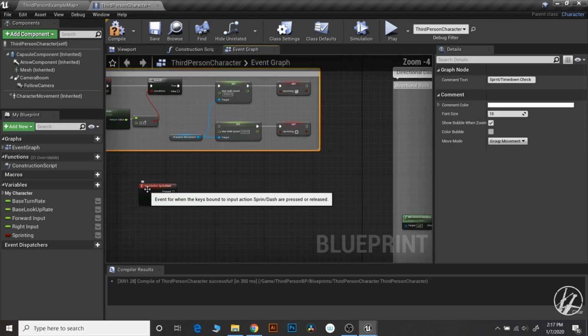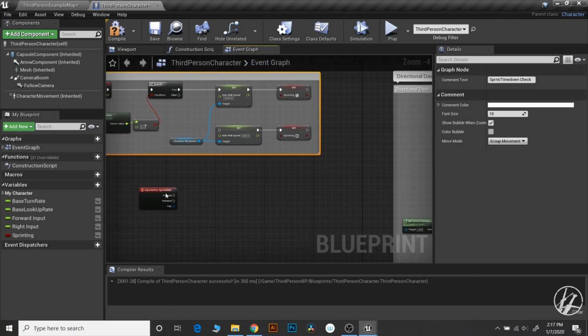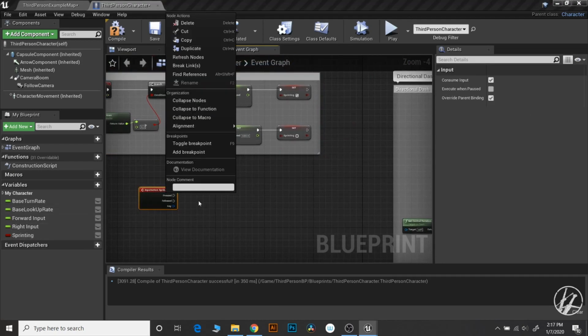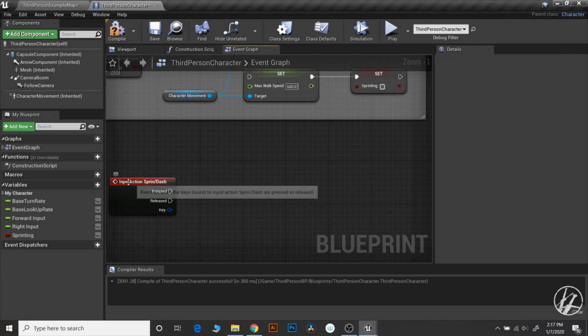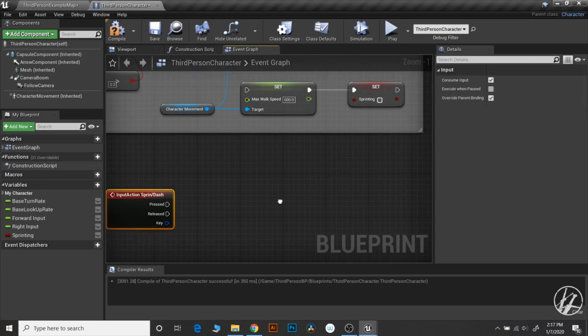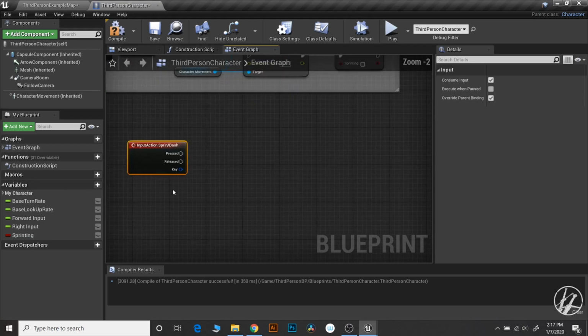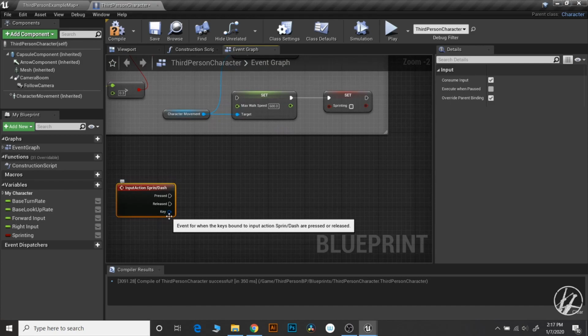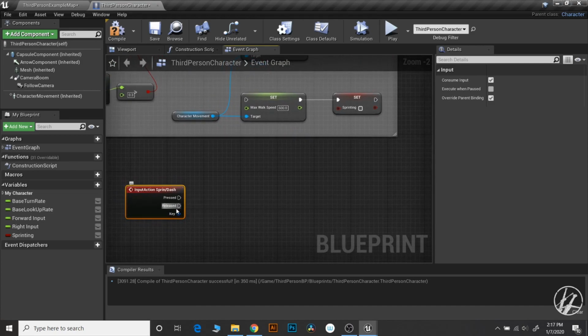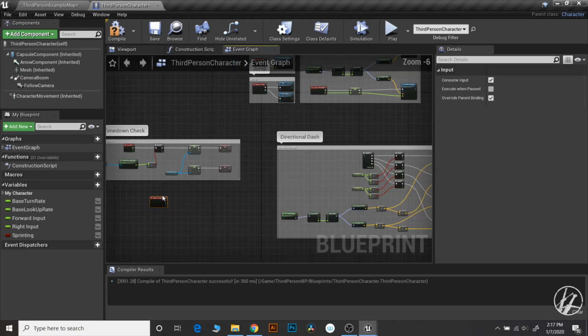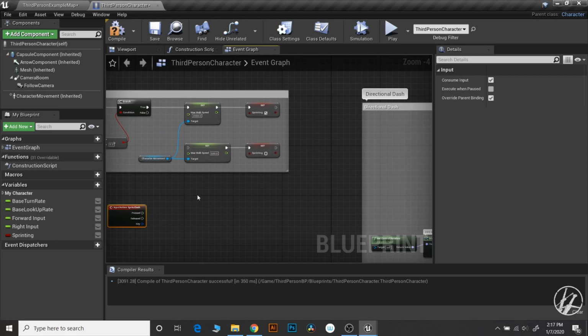Now that that's done, what we need to do is check when we press shift whether we want to sprint or we want to dash. But for that, instead of using the pressed, let's make the check when you release the button, because otherwise you'll always be dashing.